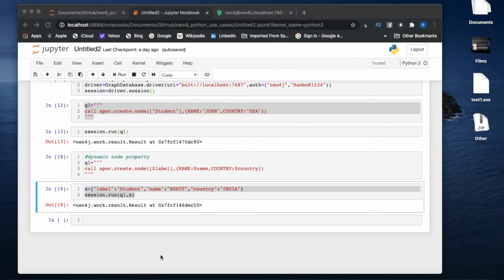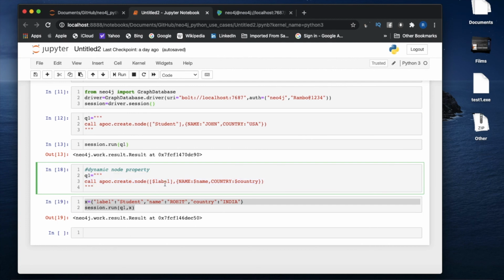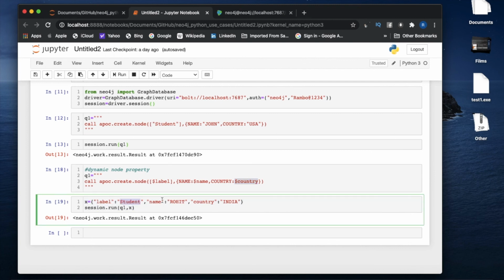Let me close this thing. Okay, so let me explain. Here what I'm doing actually is the same thing. So this is actually the label. I'm using a dollar sign, that means it's a variable. I'm again using a property key name, and I'm using another dollar sign, it means this is a second variable. I'm using another property called country, and again using a dollar sign, it means this also is a variable. And after that I'm assigning these variable values, so student, name is Rohit and country equals India. You have to remember whatever you are using here, you have to use the same thing here. Okay, and after that, this normal thing is running this query with an additional parameter called x. x is having this map, and the map is actually nothing but these variable values.